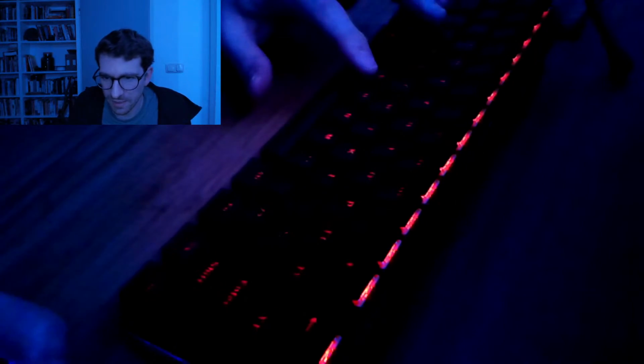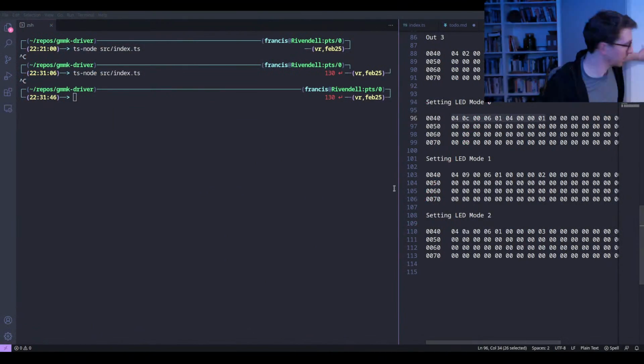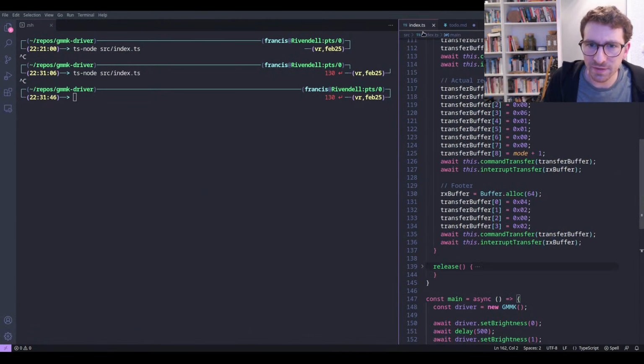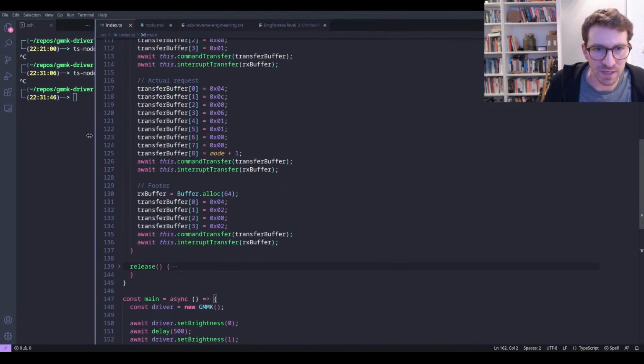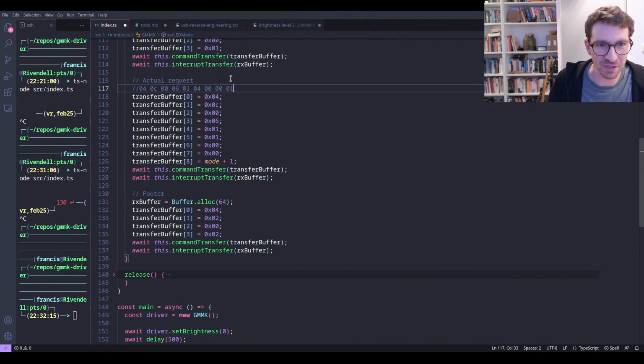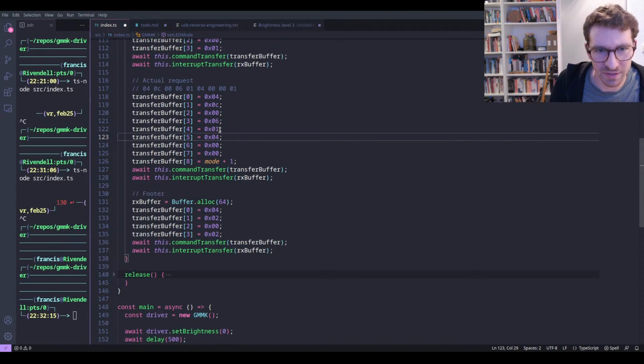So let's take a look. I'm back in the code now. Turn the lights back on for a second. I think this might just be that I've made a small mistake here and that I didn't actually come in here and change these things around. So 04C006, and then 1, and then this one has to be 4 after that. So I'm apparently probably still sending brightness commands to this thing. Apparently it doesn't break if you send brightness commands that are out of range. Then 000001. Okay, let's try that.